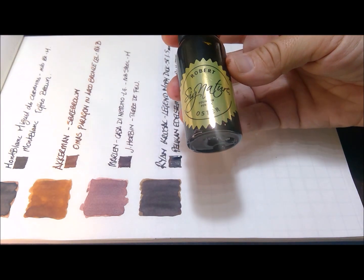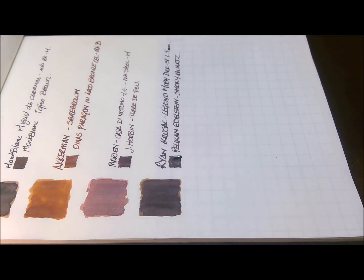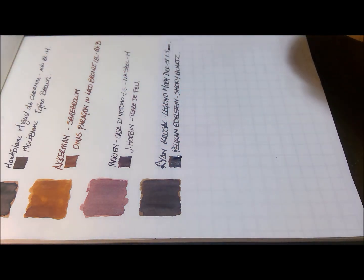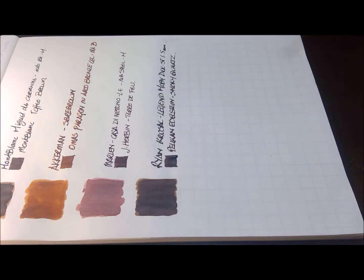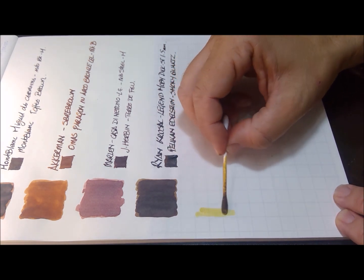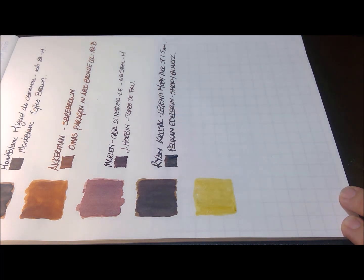The next ink we'll be seeing is the Robert Oster African Gold, which is a lighter type of brown, and the pen I'll be using it with is the Marlen Key to Success, and this has a steel medium nib. Let's start with the swatch. As you may see, this is a very light ink, but has really nice shades in it.